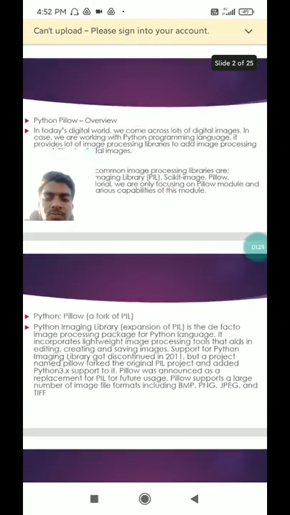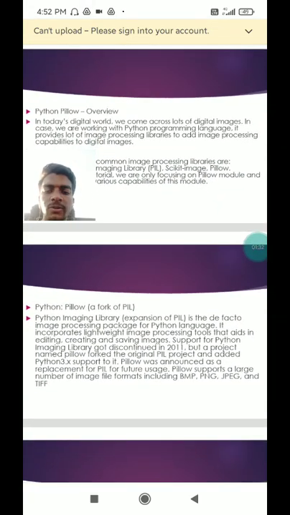Python Pillow, a fork of PIL. Python Imaging Library, the expansion of PIL, is the de facto image processing package for the Python language. It incorporates lightweight image processing tools that aid in editing, creating and saving images.